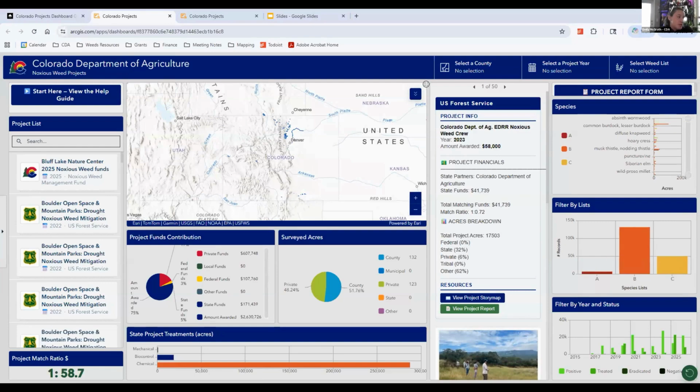Basically, the purpose of this dashboard is going to be to help quantify and kind of tell the story of the work that we're doing in Colorado. So it's going to include all of our projects that are funded with Noxious Weed Fund dollars, as well as federally funded noxious weed related work in the state of Colorado. For us, it's going to be a reporting tool.